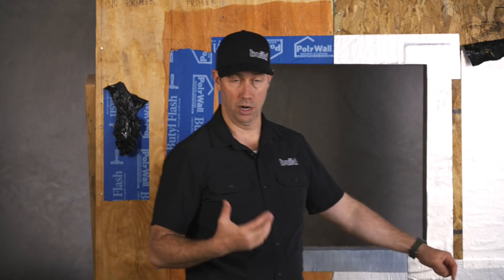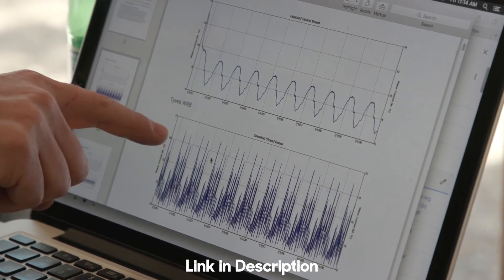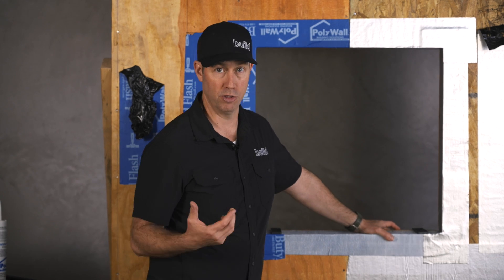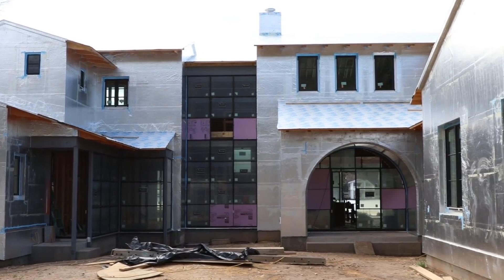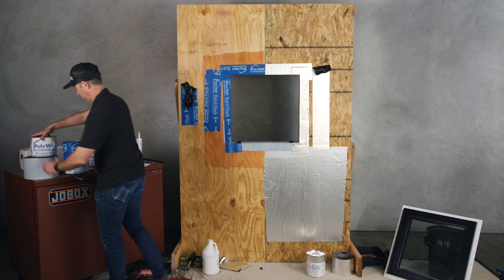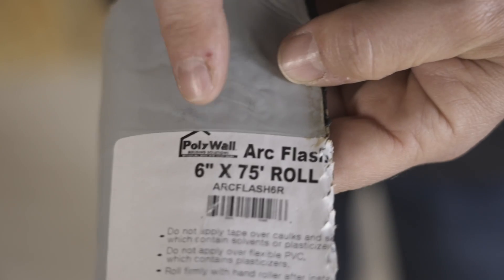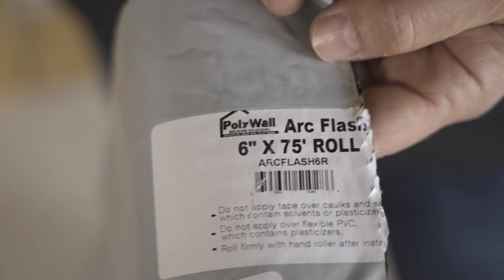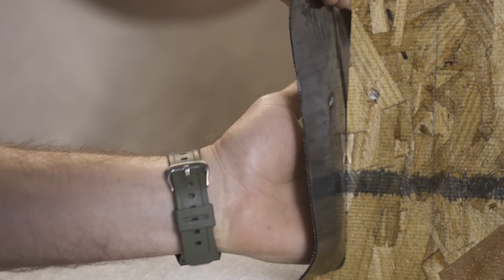This Alumiflash Plus is my usual method on a lot of my jobs in the South. It's a zero-perm product with an aluminum facer, which means I have a two-year exposure rating — perfect if your cladding isn't going on for a while. A lot of high-end builders in Texas are using this. I'll start at the bottom of the wall, come up and stop just shy of the window opening. Then here's a cool product from Polywall — their Arc Flash. I've got the six-inch version here, which is a flexible flashing. I came into the sill about three inches and then went over the top of the lower layer. I also used a primer on top of that aluminum, and you can see the Arc Flash is not coming off — it is really, really stuck.